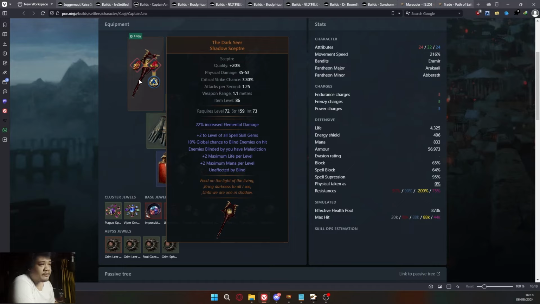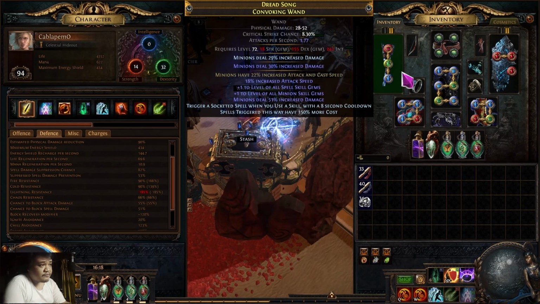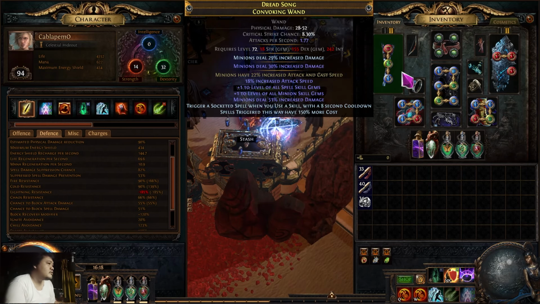As for the weapon, the budget setup is using the Darkseer because it gives you +2 to all level of skills, and it also gives you the maximum life and the malediction, which makes the enemy take 10% increased damage, which honestly is huge though. But if you prefer the trigger one like I'm using right now, I bought this for like 20 divines, I think. I don't know, I forgot. Yeah, I think 20 divine.